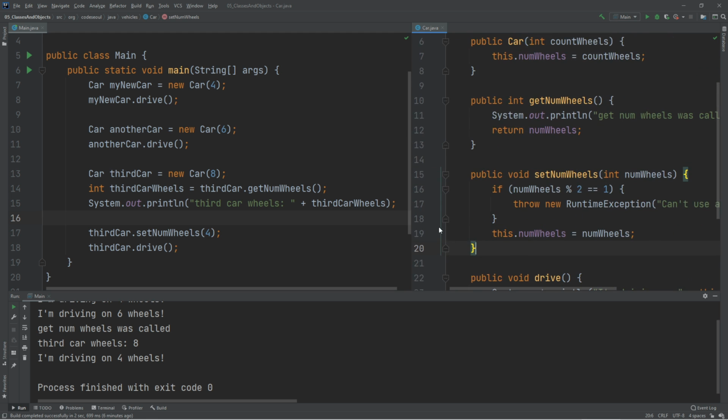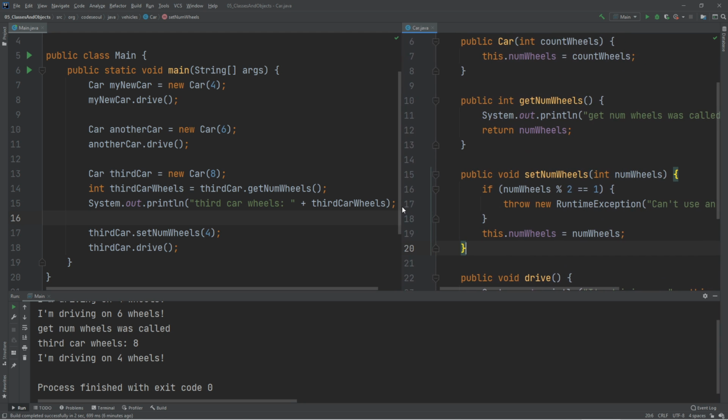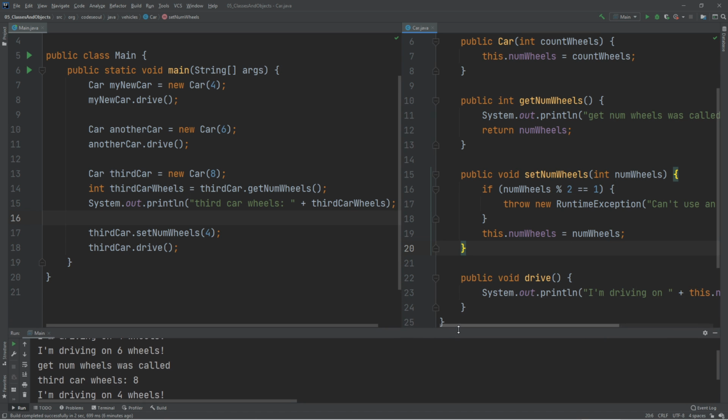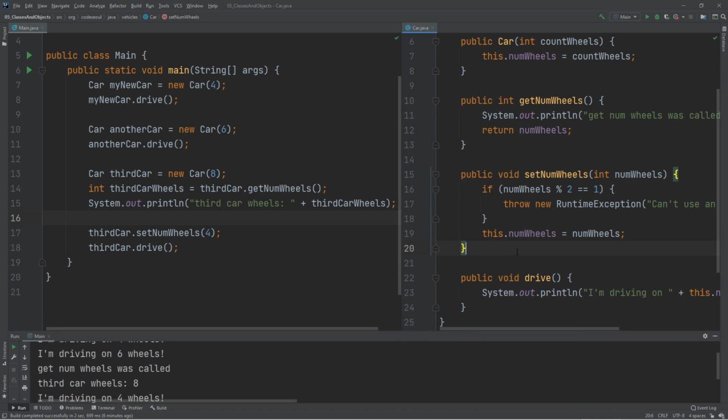Now, some people might say that this is actually not a good time to teach access modifiers, not a good time to teach public and private, because we're only using a part of them, and it's hard to understand why you would want to use them. When we do our next lesson, 1 week from today, you'll see more of how and why we should be using access modifiers. So, yeah. Does anyone have any other questions?